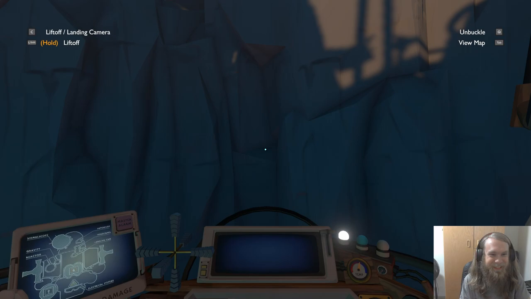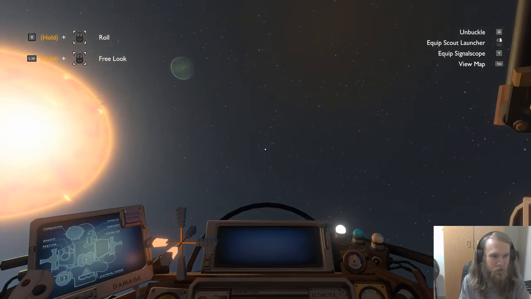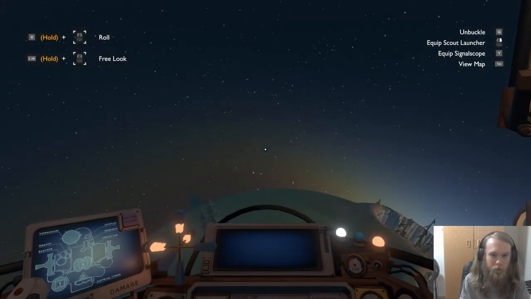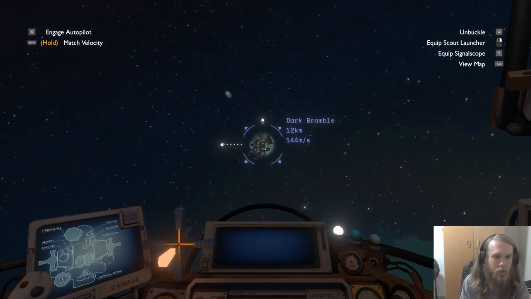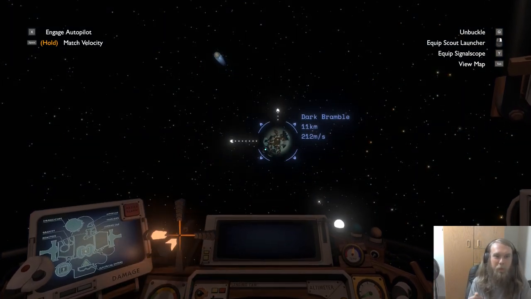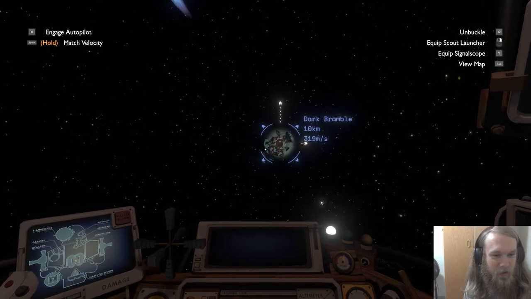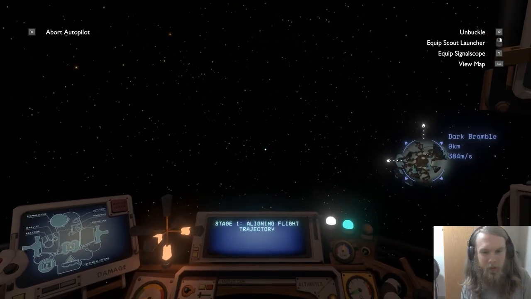Okay. Alright, Dark Bramble. Now, where in the sky is Dark Bramble at the moment? There's Giant's Deep over there. There's our good old friend Brittle Hollow. There we are. Dark Bramble. Or as my sibling likes to call it, Bark Dramble. Okay. So, I'm noticing it looks a little bit different. How do you do autopilot on the computer? It's X. Okay.